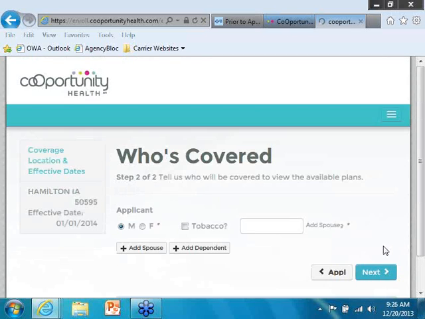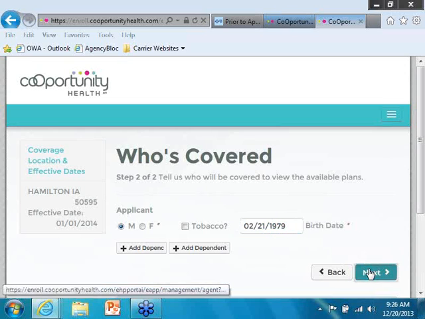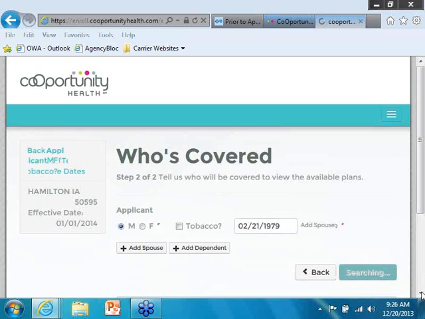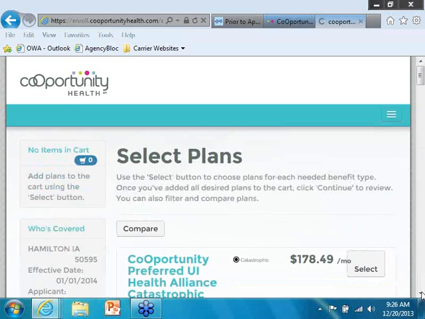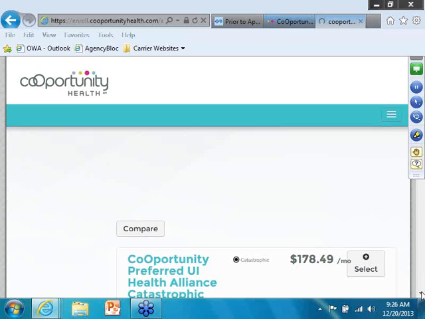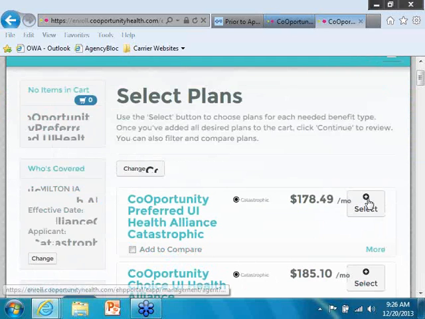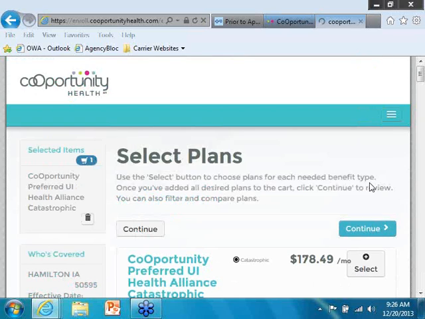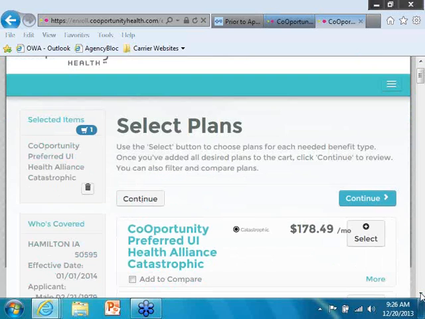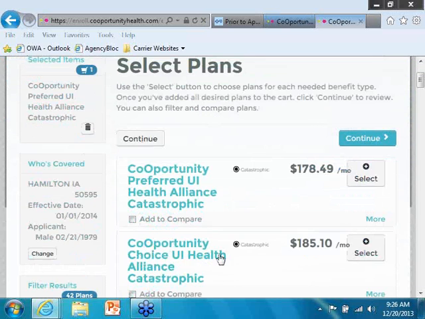Well, and you guys are noticing too, Katie's typing this in again. If you save, at some point during the process, you can save, so then you don't have to keep rekeying stuff in. You want to be able to save your quote before you enroll, or you've got to email it to the client. So we'll let Katie finish up here and show you that. Yep, and just like Blue Cross, if you're going to save it, you need to go back into that profile. Otherwise, we're going to end up kind of in the same boat as Blue Cross. A lot of stuff's in admin review because we have duplicate profiles.